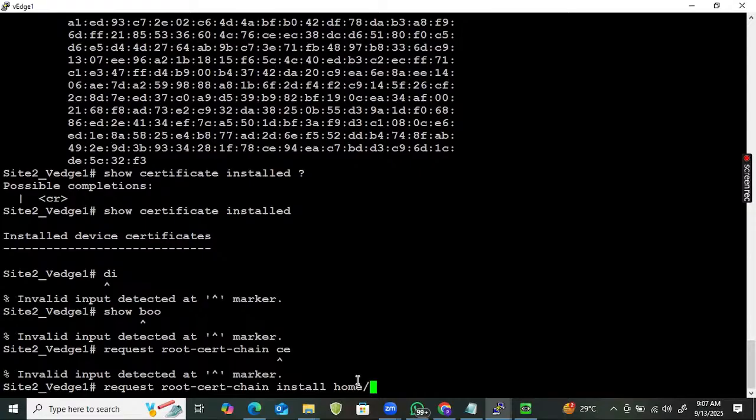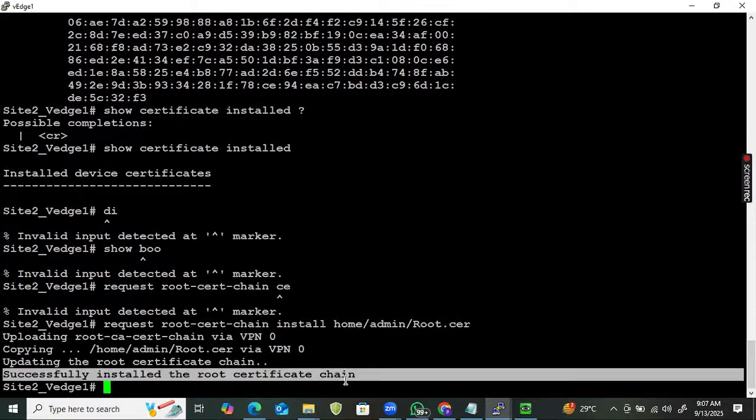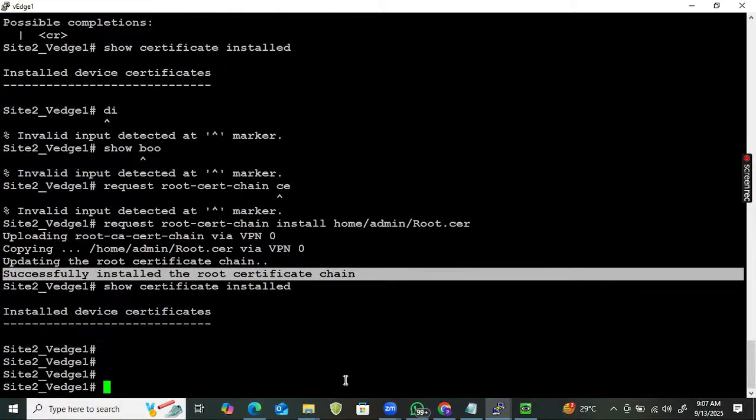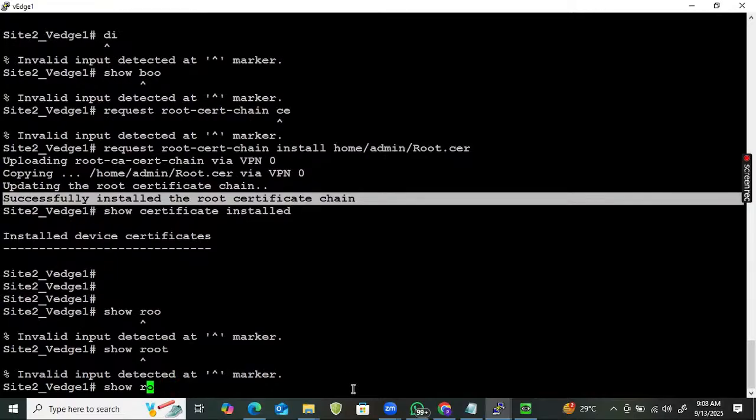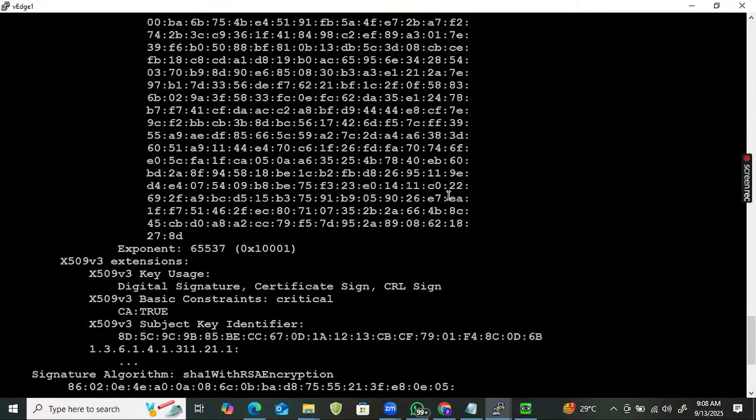Home admin. Then home admin, and what was the file name? Root.cer. That was the file name. Correct. Just need to click, installed successfully. Yes, sir. If I use show certificate installed, it was not there before, but you will get it here now. So root cert. So certificate root cert.